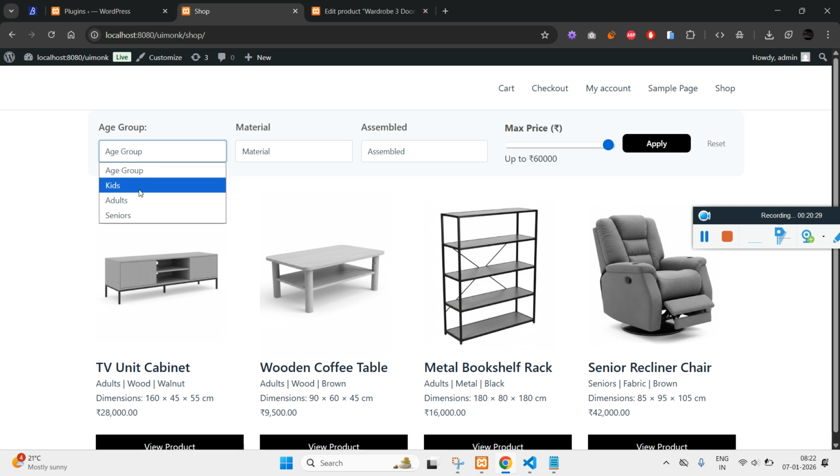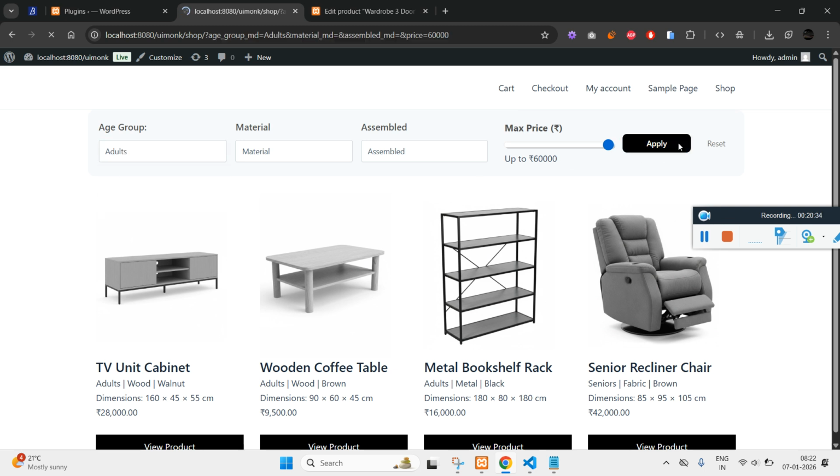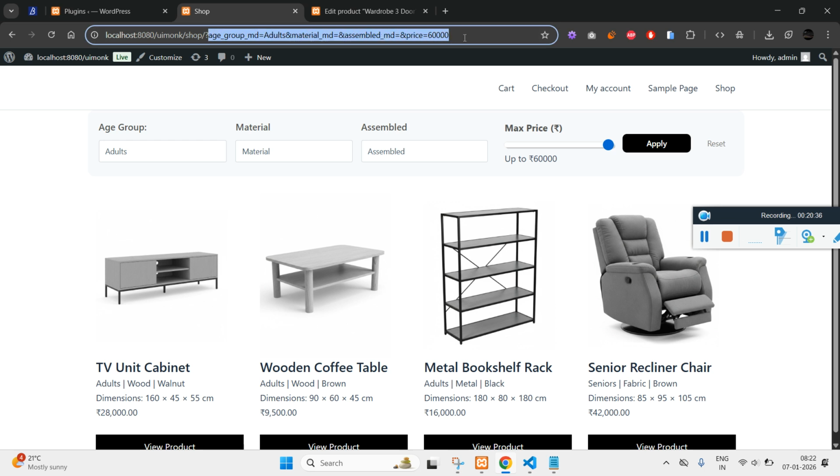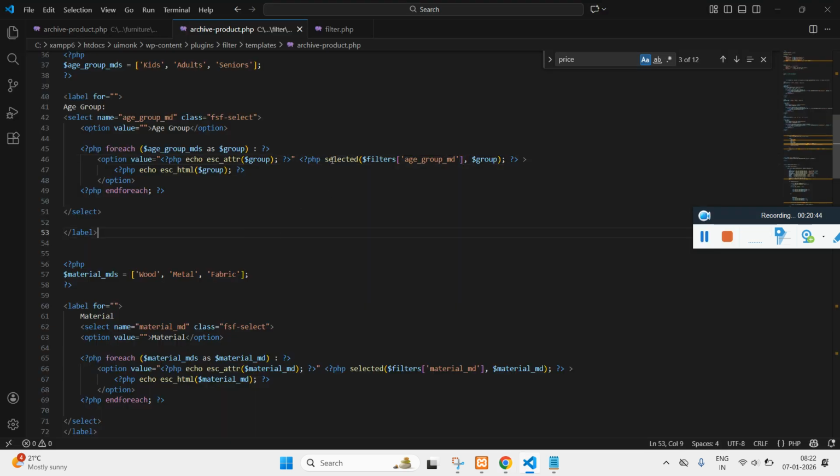Now if you'll see, if I click on adult and click on filter, in the query string there is adult. So this adult matches with this drop down and that becomes true and the adult shows up. So that's the use of the selected WordPress helper function.